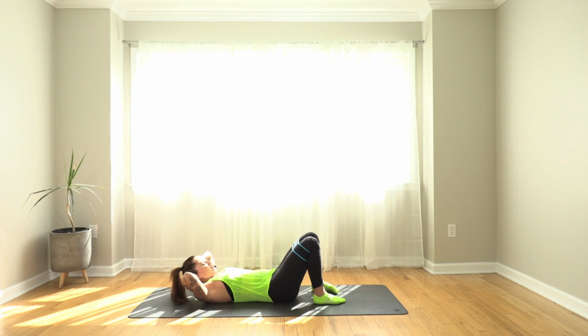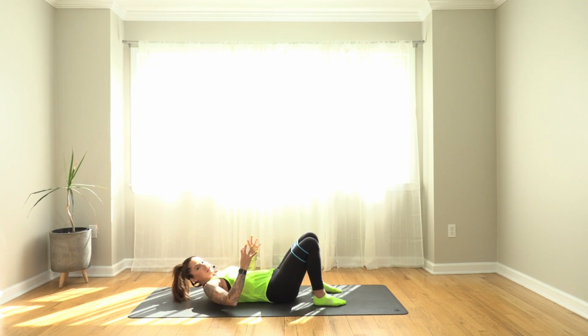Bring your hands behind your head and find a little bit of resistance in the band. So drive the knees out to the side a little bit. Take your feet kind of close to your hips. Your core is engaged, so you want to think about it tightening up and going in towards the spine. And then from here, we're just going to peel the upper back off the ground and lower down.